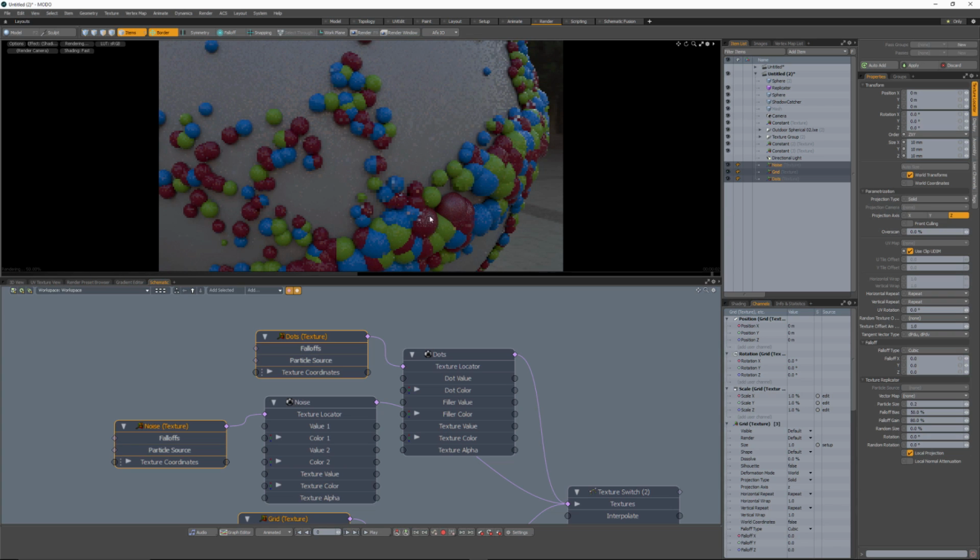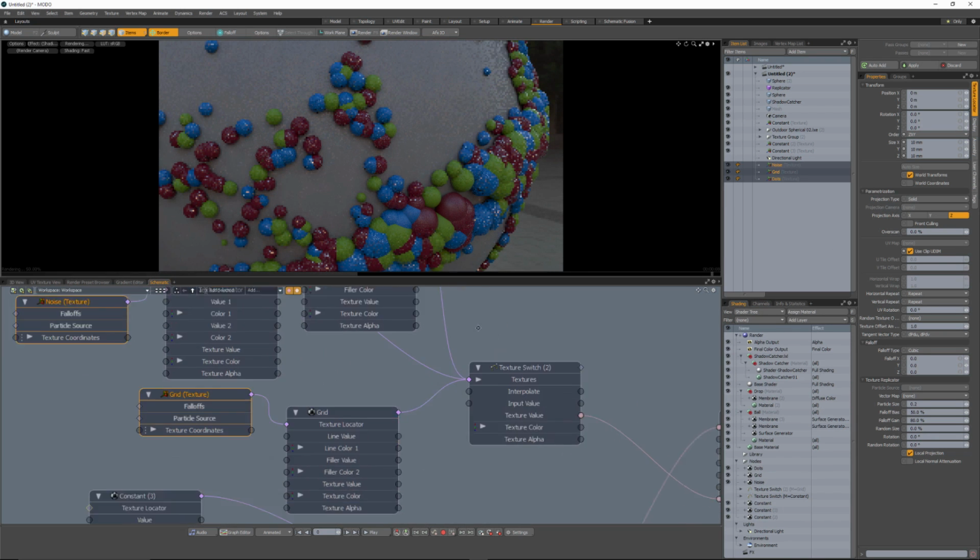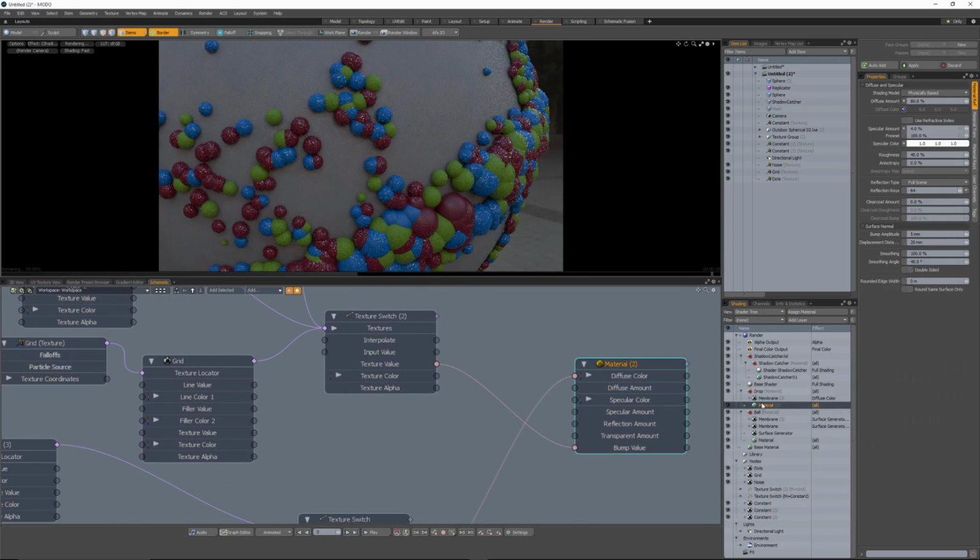Now we start to see the bump starts to show up. And also the bump amplitude is a little on the crazy side. So let's go back to shading. And I'm going to go back to the material itself here, which is our drop. And I'm going to set the bump amplitude to something like maybe 0.5 millimeters, so that these are not so dense. And I changed my mind. Go to 1 millimeter. All right, so we're going to put that in there.